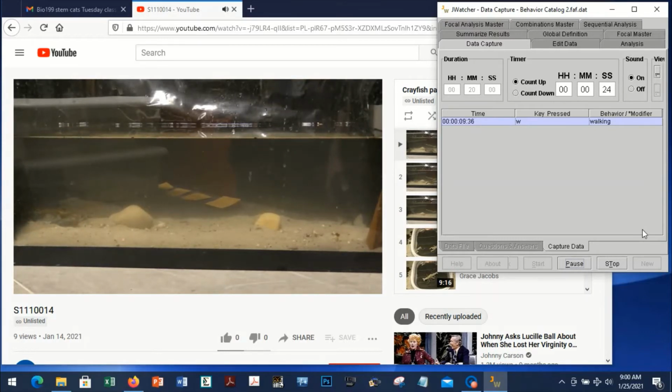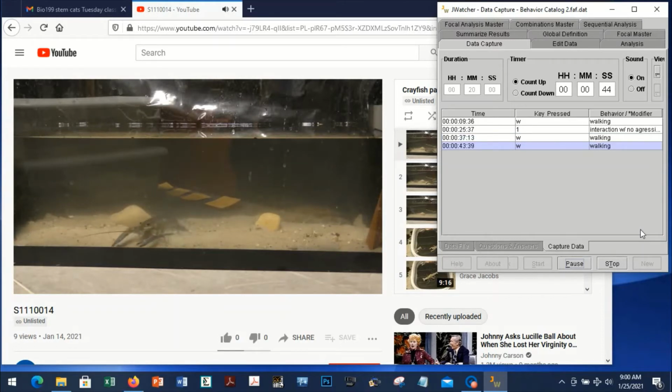And then there's a touch, right there, so that's a 1, right? And no threat to spray. And walking. Didn't really touch, just walking. Walking. Walking.